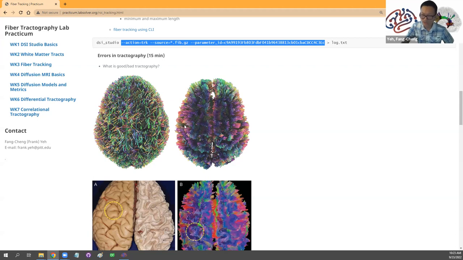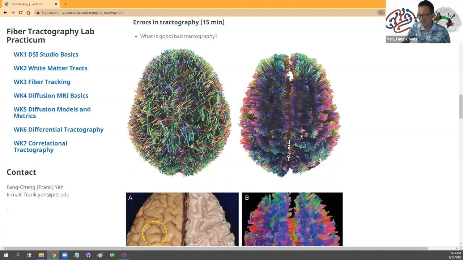A key to tell the difference is that you can see gyral folding on the right. I can even tell here maybe the central sulcus. And there are also fissures separating the parietal and occipital lobes here, and the superior frontal gyrus here. So good tractography allows you to tell where those anatomical landmarks are. The sulci should be clear enough. So this one is good quality, and the left-hand side is not so good. You cannot even tell where the tracks terminated, or where the central sulcus is. So if you generate tracks like the one on the left, there are some issues you need to handle, either a quality issue or the data is just not good enough.